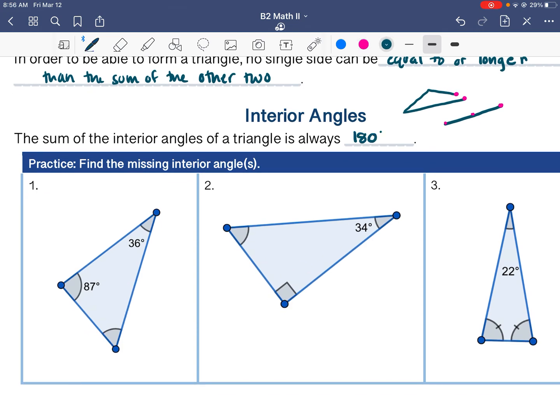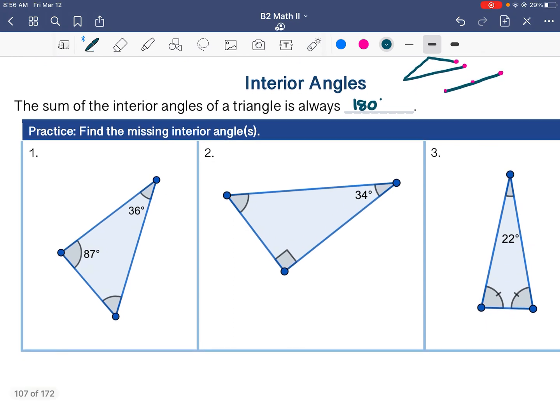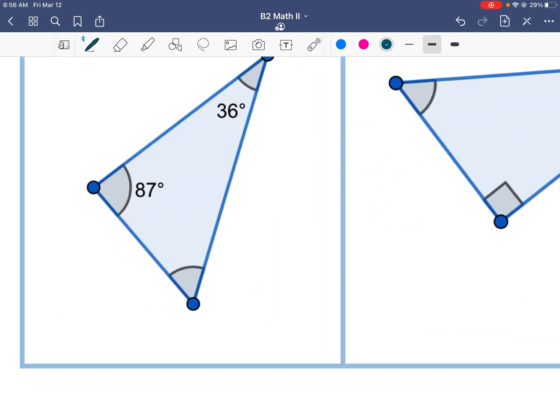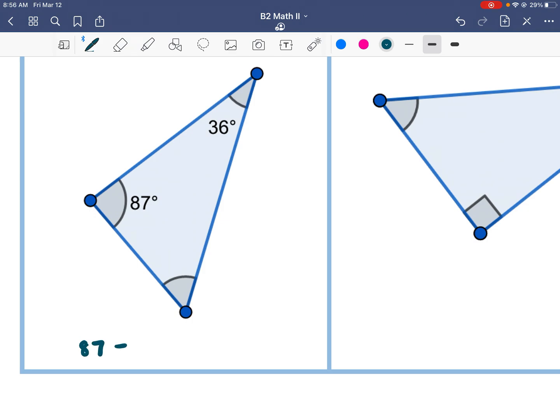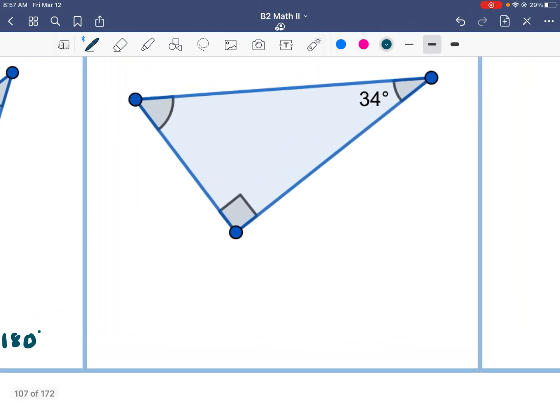So here's an idea that we're probably familiar with. We've been actually using it, especially in our circle unit. The interior angles of a triangle always add to 180 degrees. This has been proven. We use this information a lot. So we'll just use that really quickly to find the missing angles for these triangles. Number 1 has 2 angles, 87 degrees and 36 degrees, and then this third angle, we don't know, has to equal 180 degrees. So we do some subtraction and we find out that this angle has to be 57 degrees in order for that triangle to work.